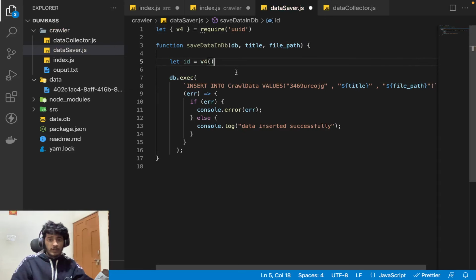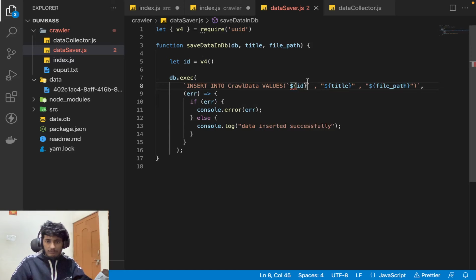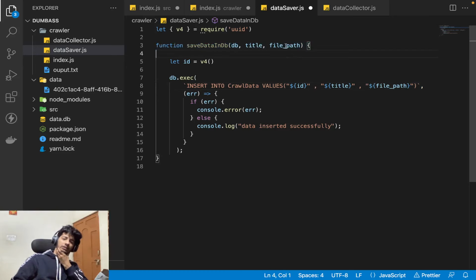Then what we can do is we can have this one over here, id, right? Why have I done this one? This is not required, so I can just place it like this. There's always a new id. And I believe file id is also not required.